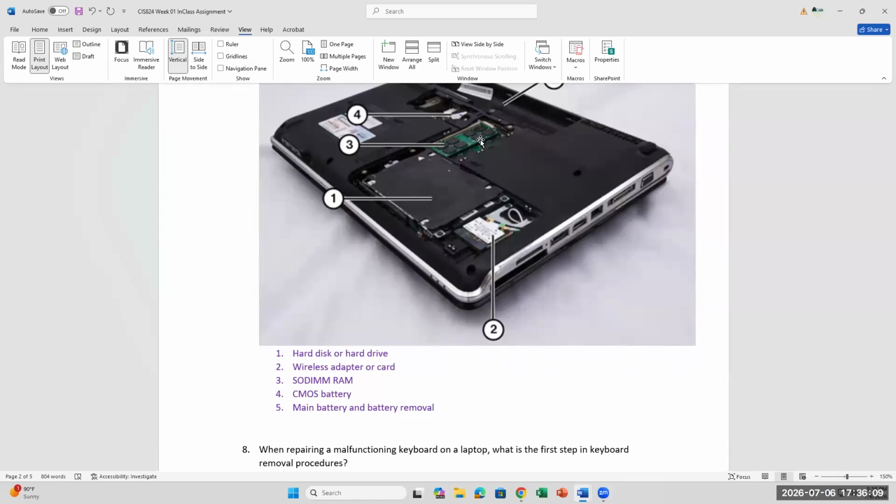So when you handle these, do not touch the gold part with your finger, because even if you wash your hands 100 times, your hands have oil and it will cause damage to the actual components. And then also the chip part, which is on top right here. A lot of the time, if you touch it, sometimes it doesn't damage it, but just remember, we ground and then we hold it by the edge.